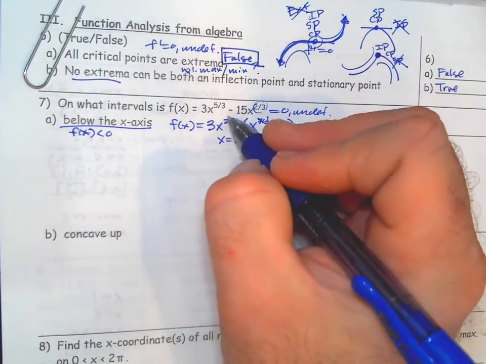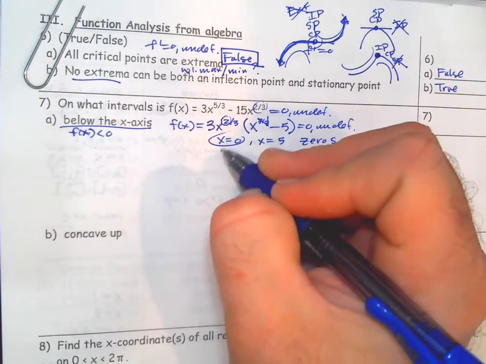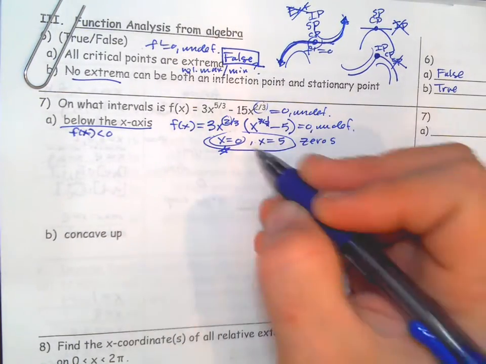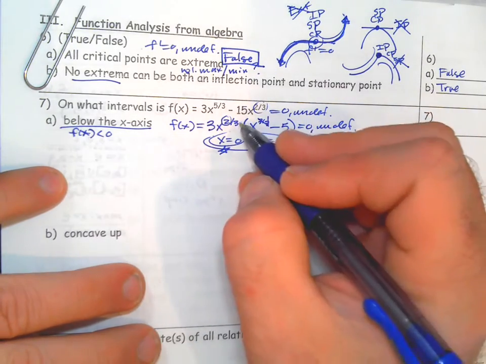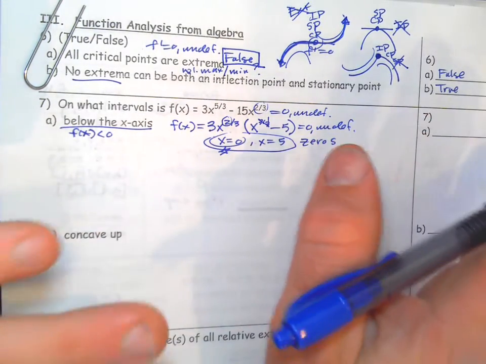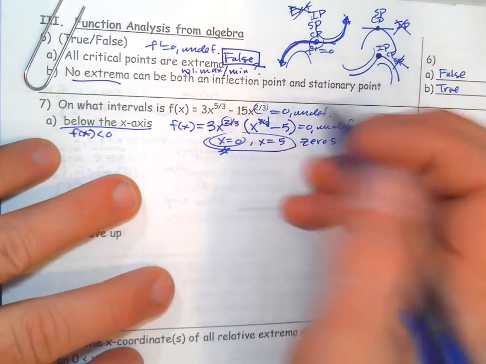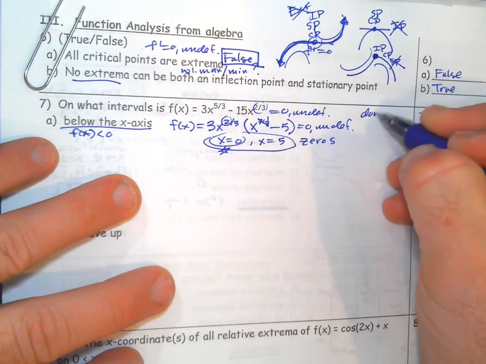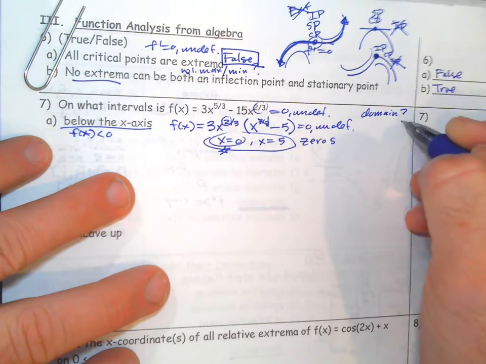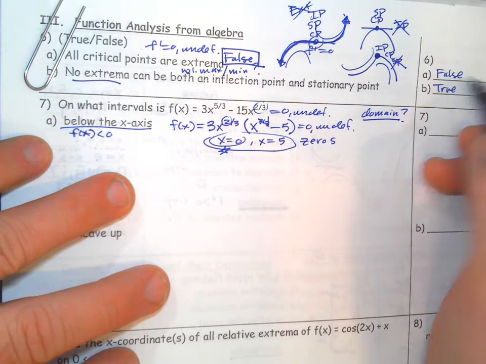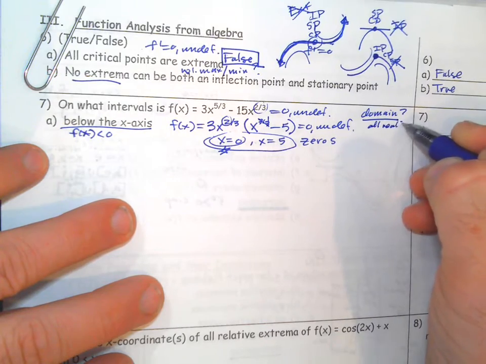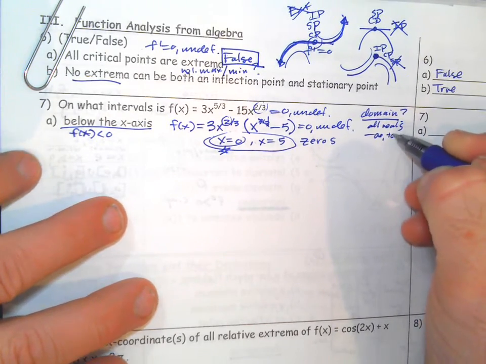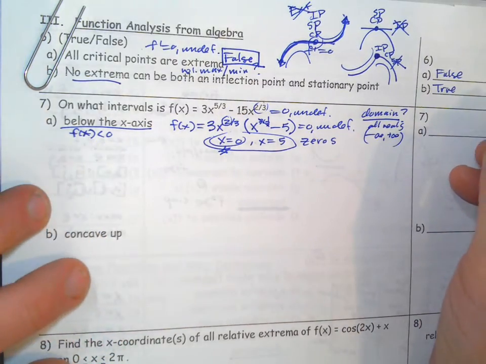Now this one has an even root on the top, so that guy is going to bounce off the graph because of the even numerator. If the denominator is even, that's not an issue, but that could be a domain issue. Are there any issues with domain here? We should be asking ourselves on every one of these problems, are there any issues with domain? None, all reals, right? The domain is negative infinity to positive infinity. So we're good on this problem.